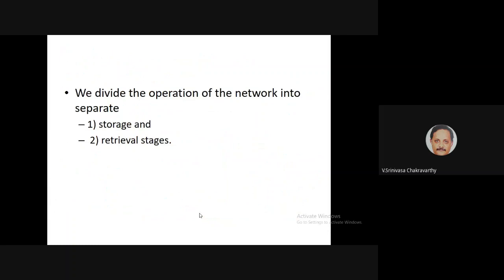We have to clearly distinguish between the storage and retrieval stages. That was pretty straightforward in the basic Hopfield network, because basically you take the input patterns, apply Hebb's rule, and calculate the weights. That completes the storage stage. Then you freeze the weights and just use them in the retrieval mode. But when both equations are running all the time, that is not quite simple. So you have to somehow make the distinction by controlling these three parameters, A, B, C.